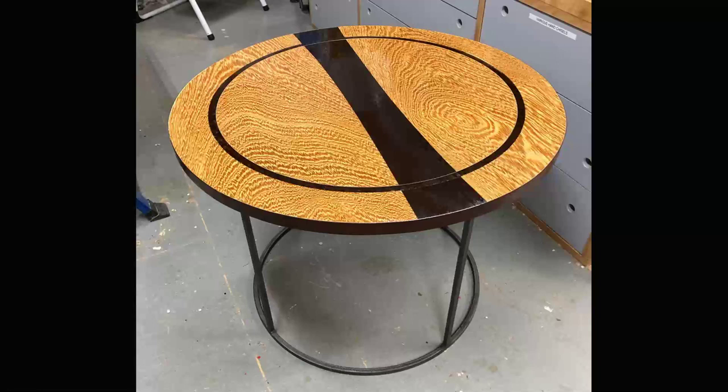Amazing. On viewing, she who must be obeyed, now I'm guessing that's Mrs. Cotterill, suggested the ring be turned into a mirror. So that outside part you can see there from the black circle, make it a nice mirror. However, not to be beaten by this incident or have a wimpier looking table out of expensive timber, I used epoxy to connect everything. Thinking the coffee table theme should continue, I embedded coffee beans in the epoxy. Now, I don't know if you can see on that, but that ring that's kind of a brown color is coffee beans set in resin.